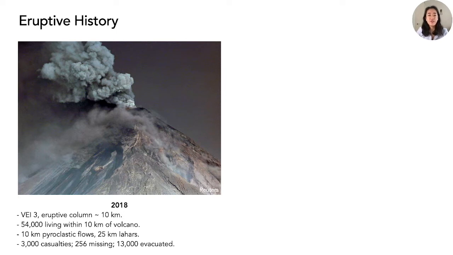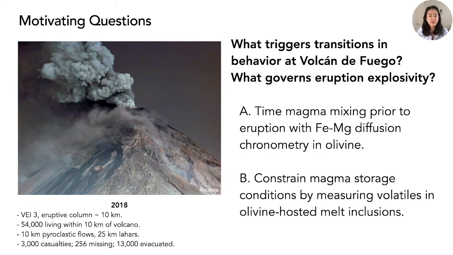We aim to answer two fundamental questions about the eruption to better understand the system and to inform future monitoring. What triggers these transitions of behavior and what governs the explosivity of eruption? We place a particular focus on accurately estimating and reducing uncertainties in timescales and in volatile measurements.